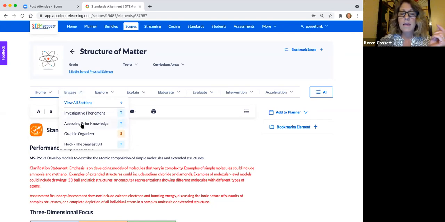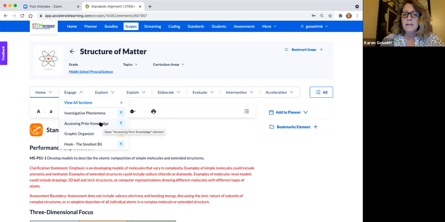This day and age right now, since we've had so much issue with COVID and had to be virtual for, a lot of the time, a couple of years ago or part of last year, you may be really doing yourself a favor by doing the accessing prior knowledge, because you want to see where the gaps are. You've had students who didn't attend school, who might have just attended in the morning and didn't attend in the afternoon if it was virtual. And so you don't know what your students' prior knowledge is. So it would be really helpful for you to do the accessing prior knowledge. However, that's optional, but you might just want to see where they are.